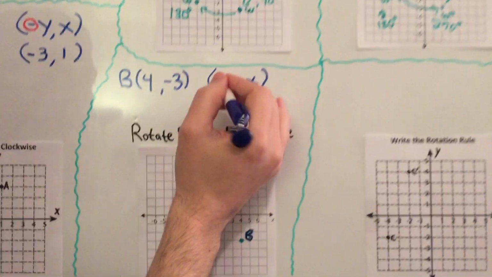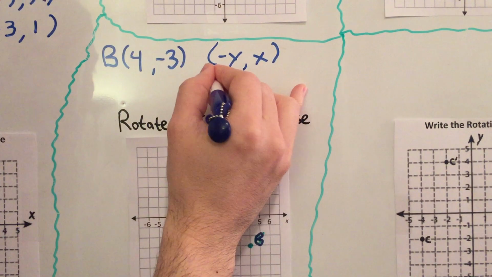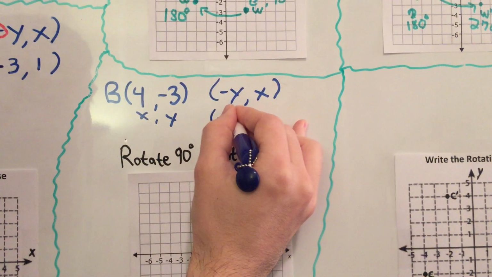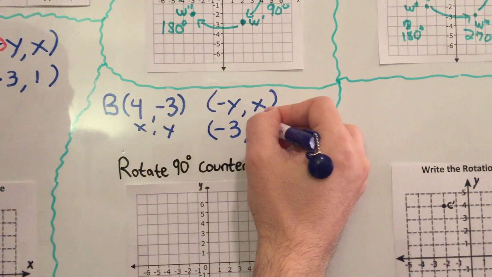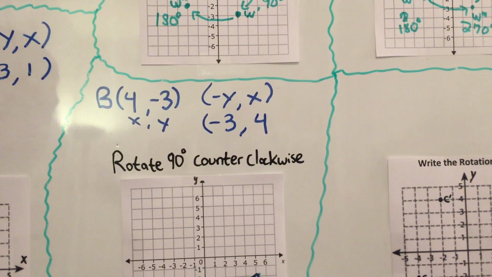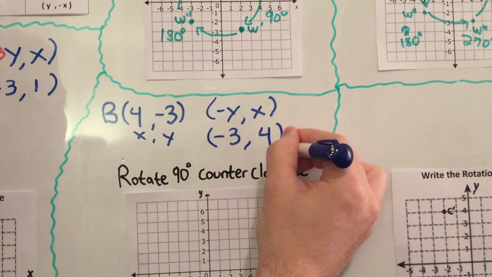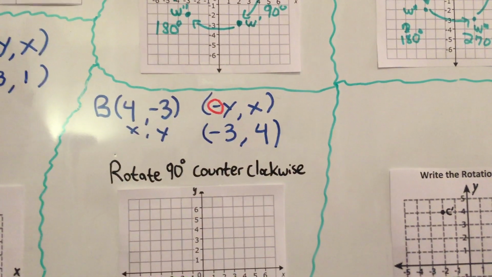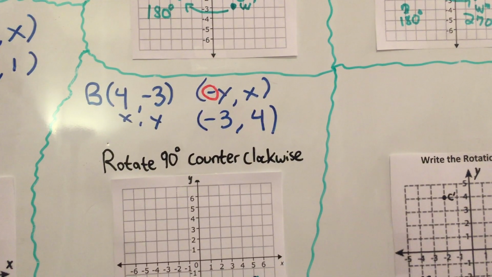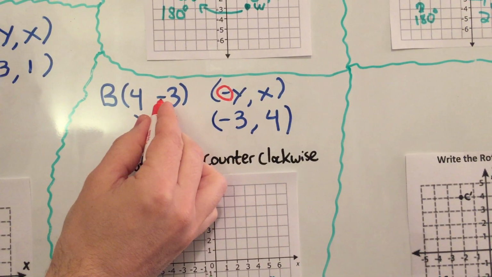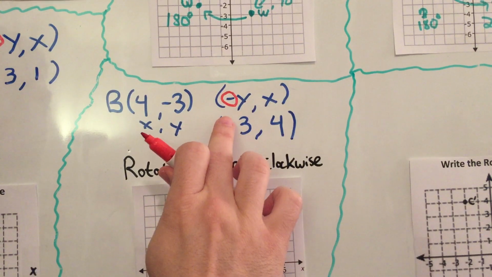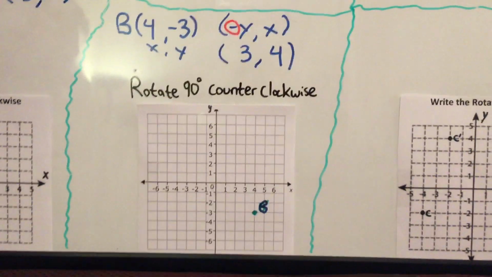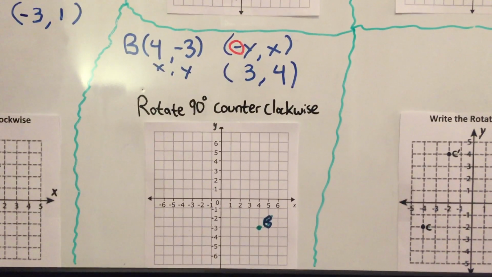Now, all we got to do is it looks like we need to put our Y first. So here's my X. Here's my Y. We're going to place my Y first, and then we're going to place our X second. Let me put the little parentheses right there. But be careful. This right here says we need to change the sign of the Y. The sign of the Y was originally negative. So in this case, I don't want it to be a -3. I want it to be a +3 right there. So I got 3, 4.